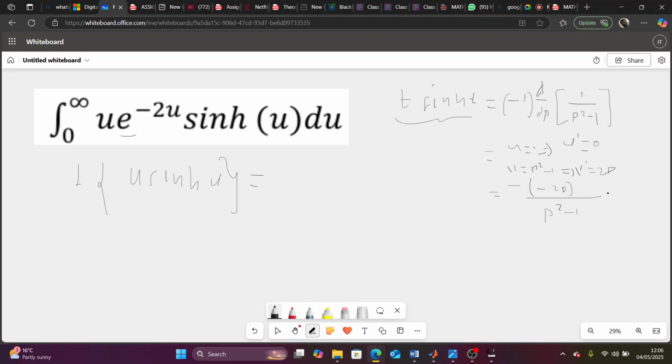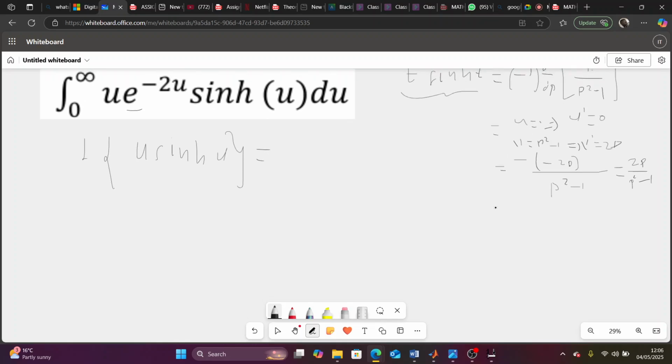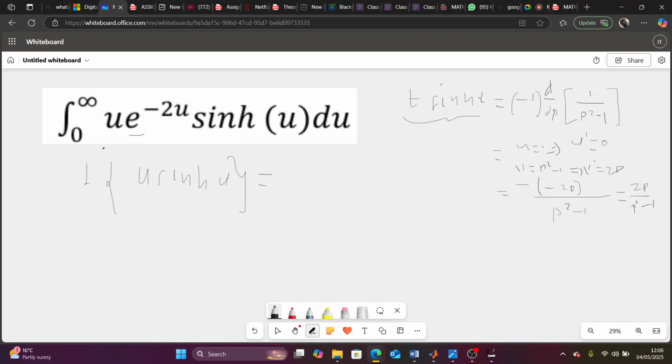This one gives positive, right? So we've got positive 2p over p squared minus 1. Do you agree, Mr. Kenichi? Yes. This is what we got as the answer here. So what do we do according to this? What do they say? When you have this, you always come and write now the integration of p to the infinity of the solution. Do you see it?